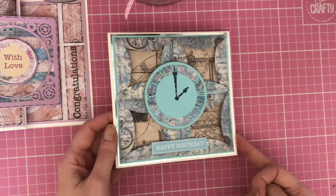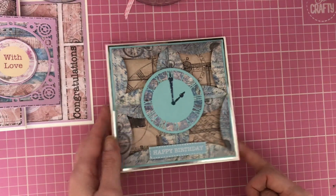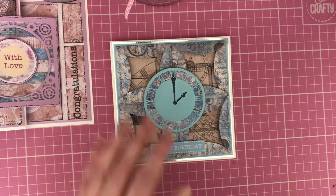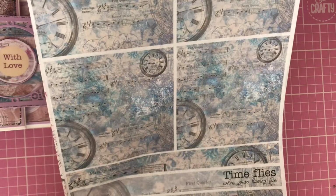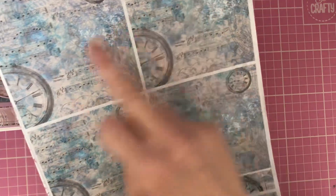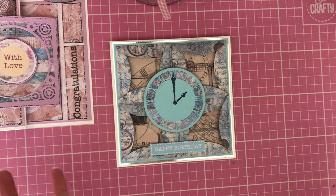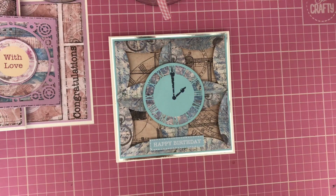Then my second design is this design here, which again I've done a square card, matted and layered some silver and blue cardstock together, and then what I did was took these square panels that are on the paper sheets, I cut 4 circles out of these paper sheets. All the instructions on how to make these cards will be in the magazine, so if you pick up your copy you can see all the instructions there.